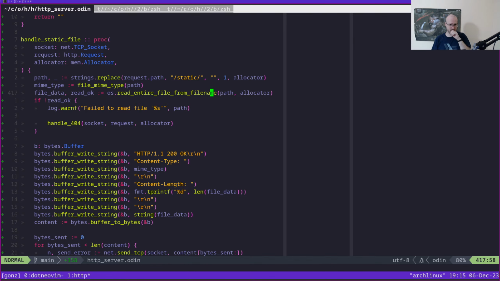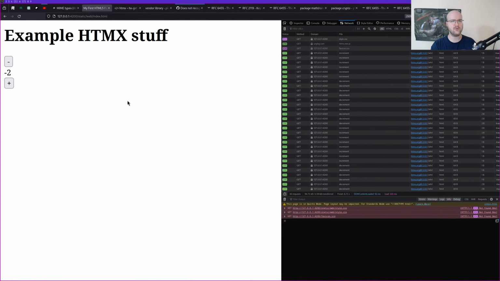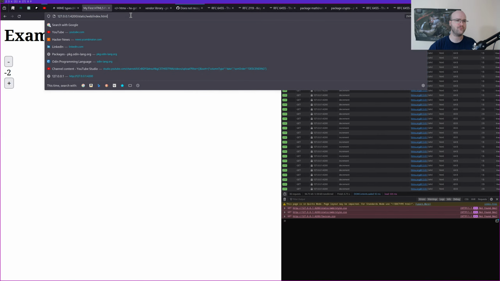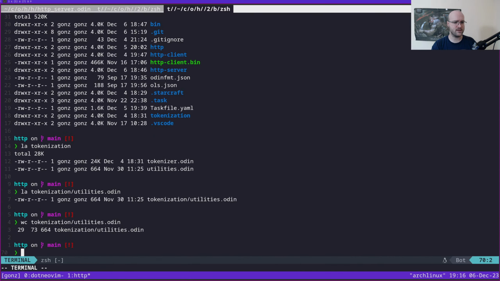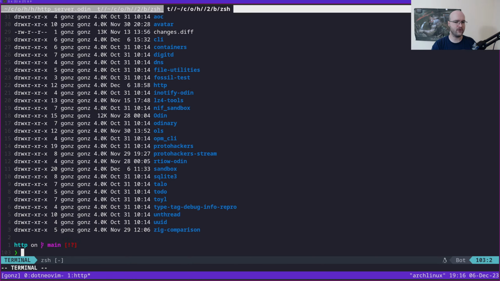This, of course, is not what you would want to do in production, because if someone wanted to access other files... I will actually demonstrate this because I think it can be useful, though I could be wrong, we'll see. Let's see if we can find a file here. Changes.diff.